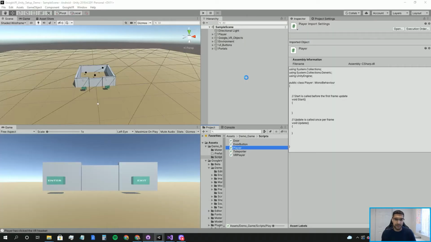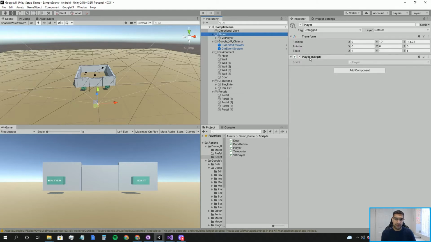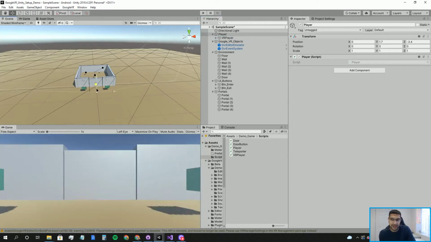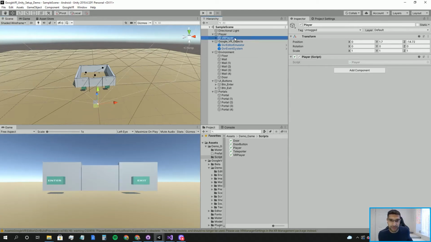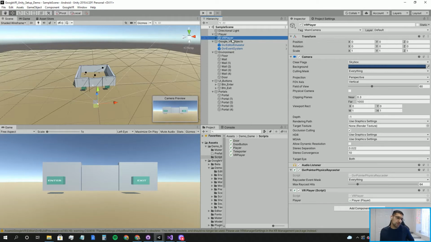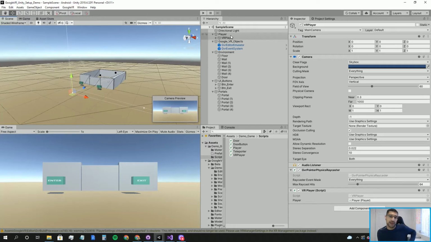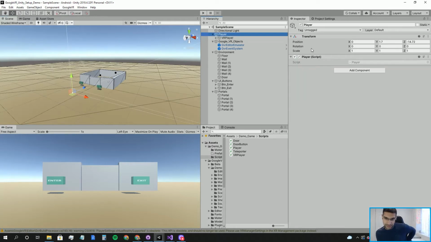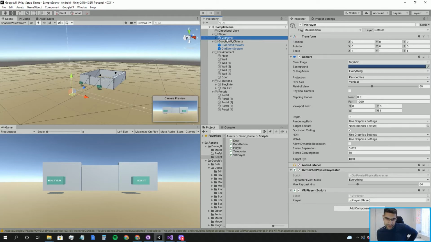So if we look at the setup, what have we got here? Let's expand everything. Our script we're messing around with right now is the player script attached to the player empty game object. But that empty player game object is a container which holds the actual VR camera. The way that Google Cardboard VR is set up, you generally want to do your movements to the parent of your camera. So we're in this script, but we want to give a reference to this object so we can access it.